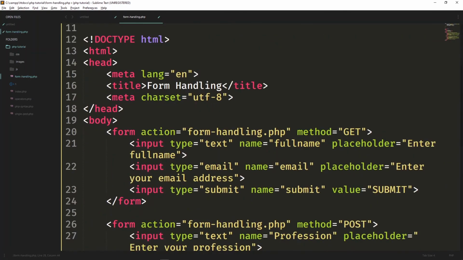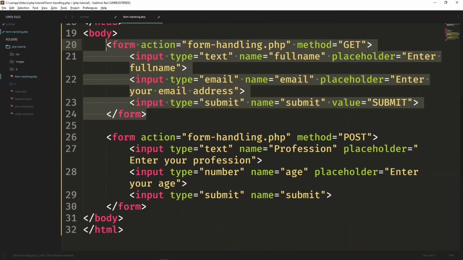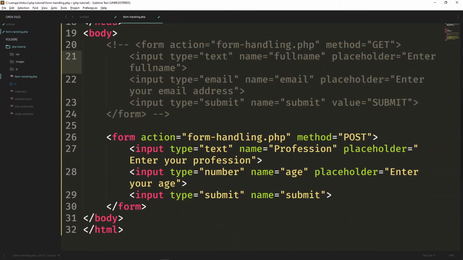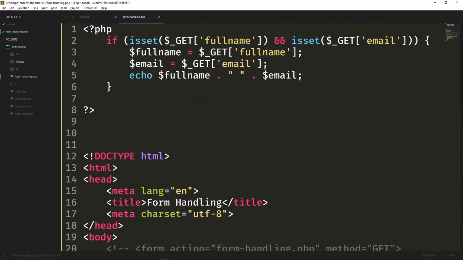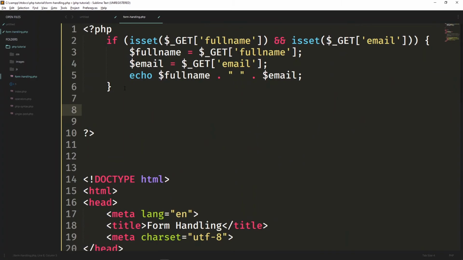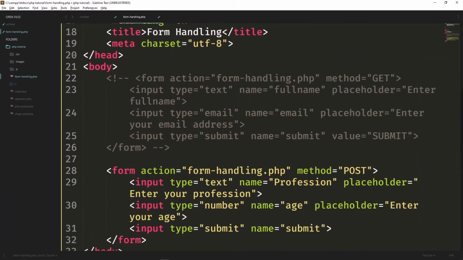Now I'm going to comment out the first form, and then we'll have our if isset. Let's check if there's something inside of this input before we can echo it out or make use of the data.